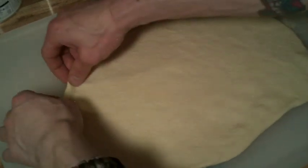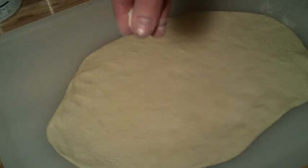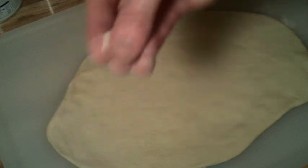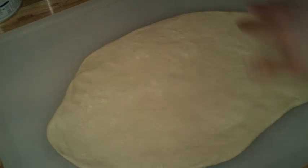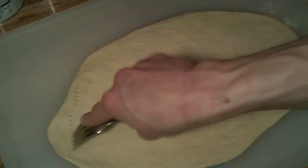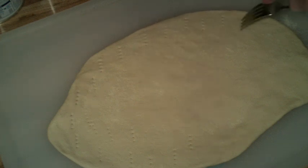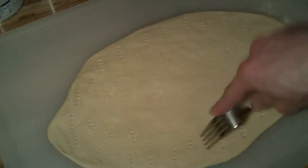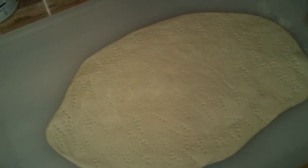Okay, so see there, I got it rolled out, and I've got my oven preheated to 550 degrees, and I'm going to show y'all how I'm going to cook this in the oven without a pan. I'm going to sprinkle some flour on top, then just take a fork and prick it all over. That's going to keep it from bubbling up too bad. Okay, I got it poked real good. Now we'll get her in the oven.